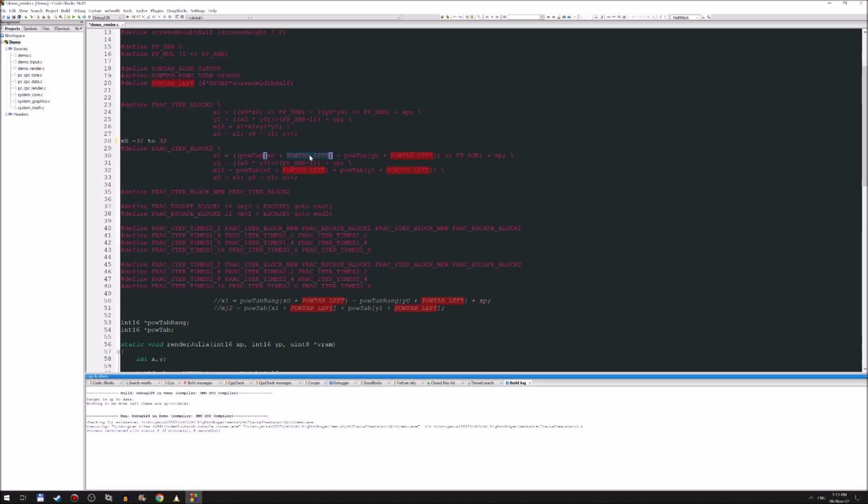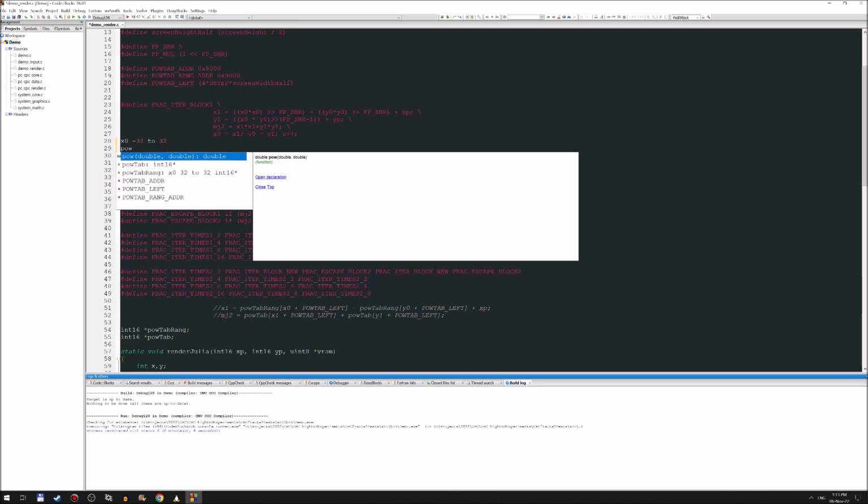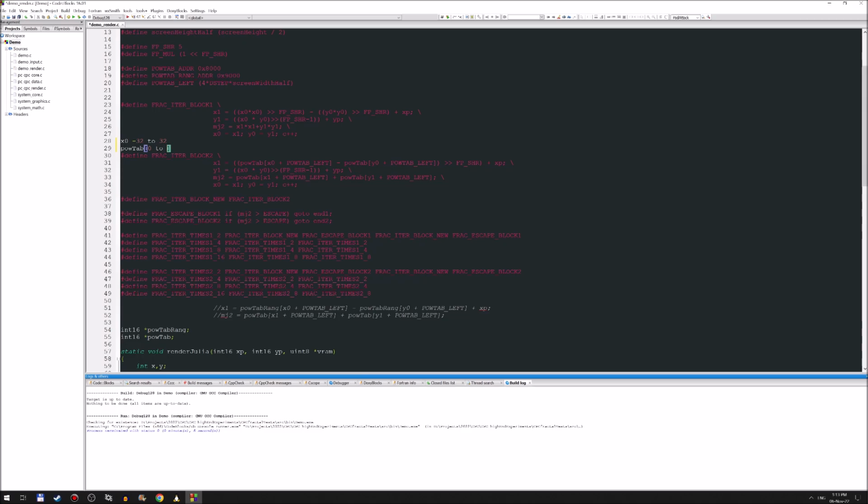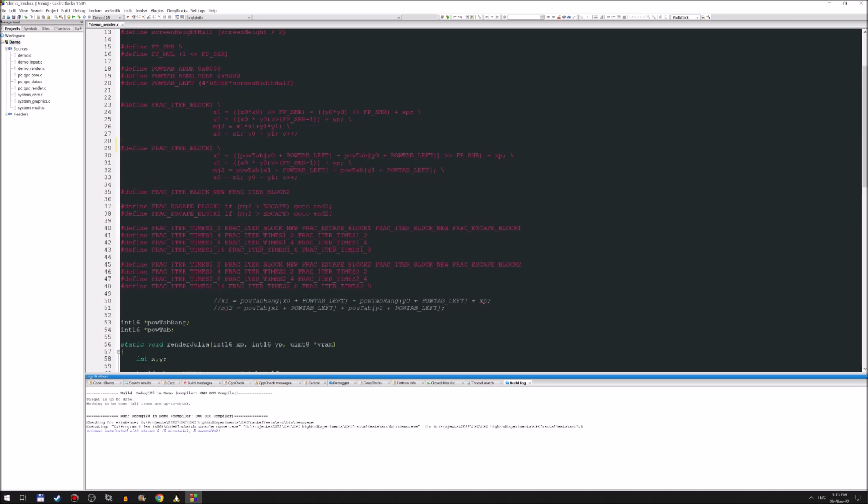So you have to add the pow tab left, because the array will start from 0 to something, 64 values, 0 to 63. It could be something like that is happening. So initially I had to do this offset because this value could come negative, so that I move it to the range of the table. Also in the future I'm doing some really cool tricks with that. For now I have that.